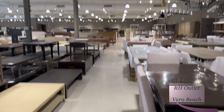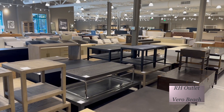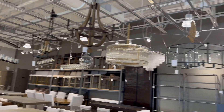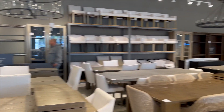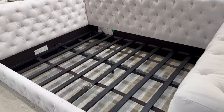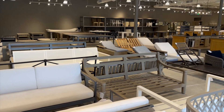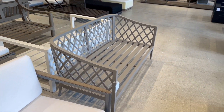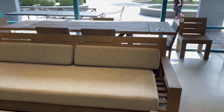Well, since we can't afford all those high prices, guess what we did? We went to the outlet. We are blessed to have the outlet very close to our home, so we went ahead and drove there. I'm looking at some light fixtures and we're trying to see where we can cut corners. There's actually two outlets — one in Miami and one in Vero Beach, which are about the same distance from our home. As you can see, I'm a man on a mission when you see me on these videos, because I know exactly what I'm looking for.